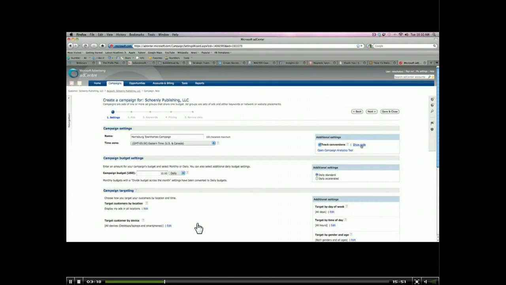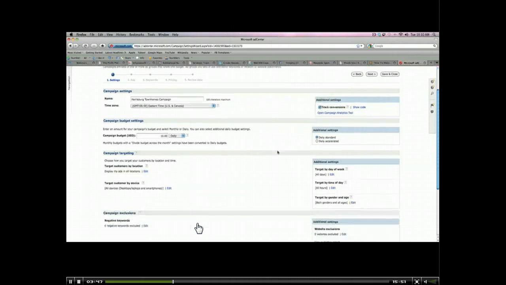It's not too hard. Basically, it just gives you some code, and where you want to put that code is the thank you page of whatever your desired action is. That'll depend on what type of campaign you're setting up, what your desired action is, and what you want to lead them to. But it's simply copying and pasting some simple code.